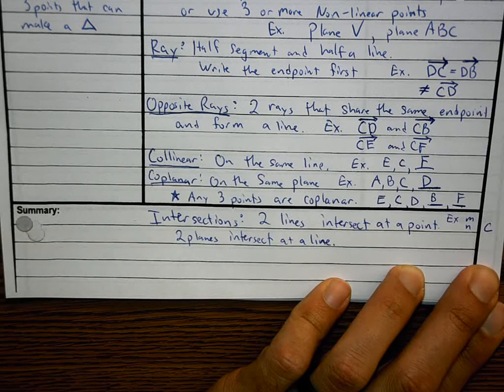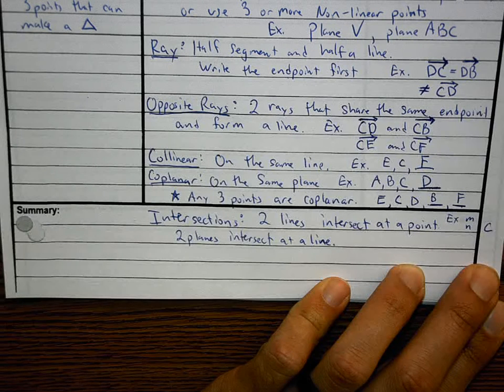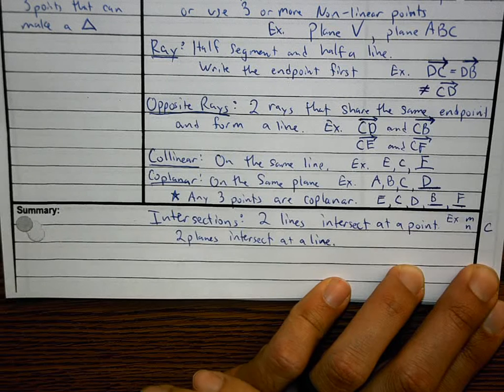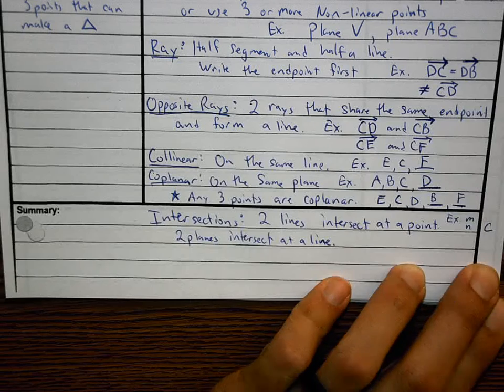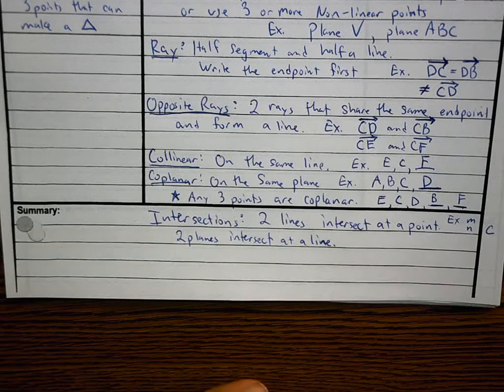So don't forget, if you're a person who always writes lowercase on everything, or always writes uppercase, in geometry you're going to have to make sure you're intentional and that you're writing your points as capital letters every single time. You're writing your lines with two capital letters, which is made up of 2 points with the correct thing on top. So keep that in mind. Two planes intersect in a line.